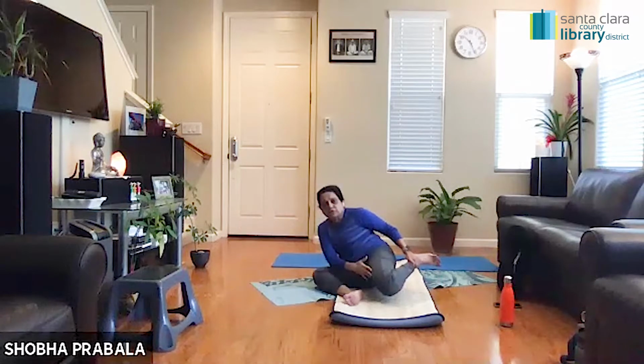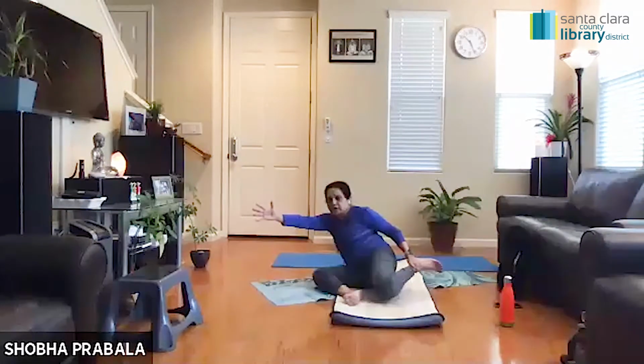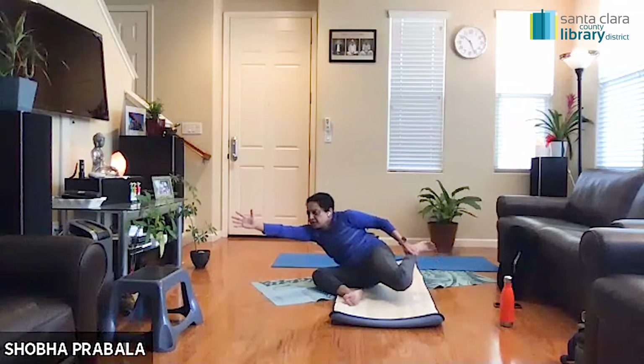So you should start to feel a stretch on the quads on your left side, left leg. Ready? Let's go a little deeper. Reach and pull and lift, and reach and lift and pull, and breathe.